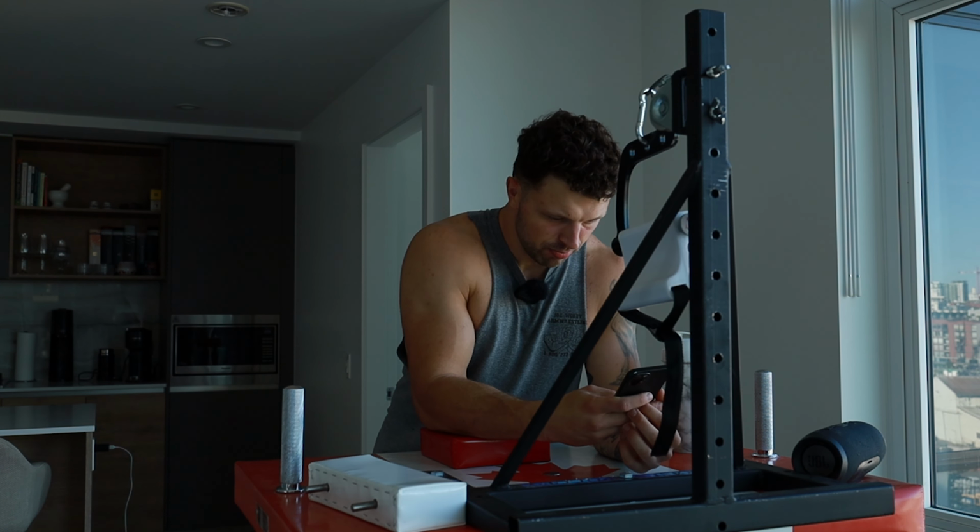All right, let's get her going. Another static hold. It would be easy for me to switch the weight, but I'm just gonna stick with 35 as I can hold it statically, and then after like 15 seconds, this actually starts to get very difficult. Or at least that's what it seems.